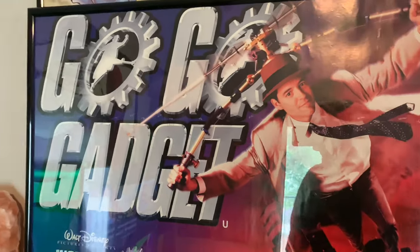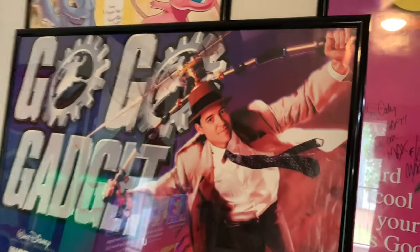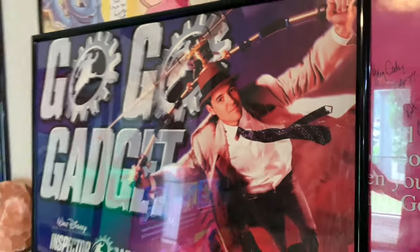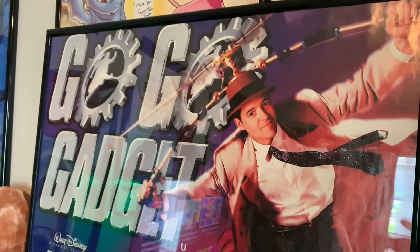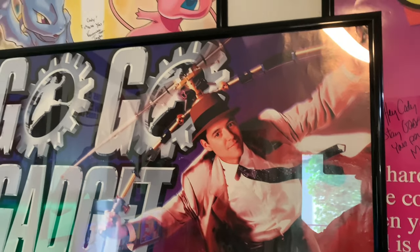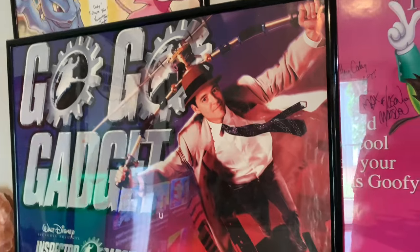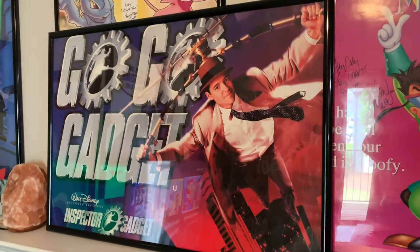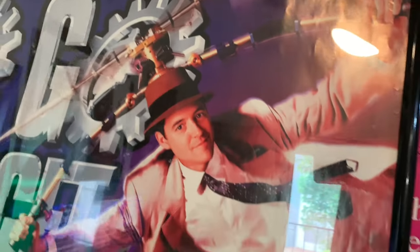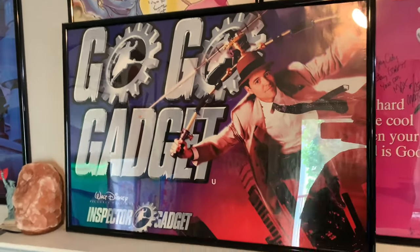The first thing I'm going to show you guys here is a UK released poster. I think it's like one of two different posters they released where you have Matthew Broderick actually flying with the helicopter hat, which I've never understood why this image was used so little. The most attractive thing about Inspector Gadget when it comes to his gadgets is his helicopter hat - it's almost like Batman's cape or Superman's S. It never was used in any American poster. It says GoGo Gadget right there with the logo at the bottom. This is a UK quad poster and it's actually very hard to find.